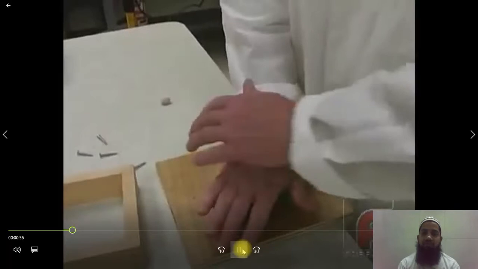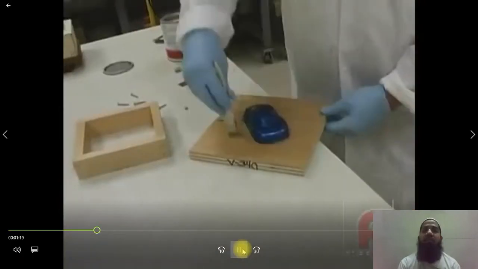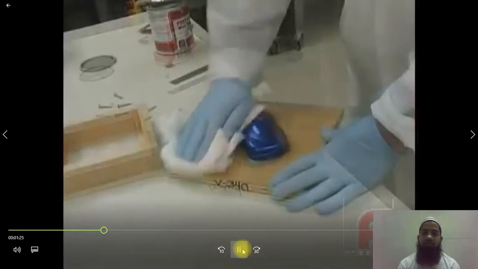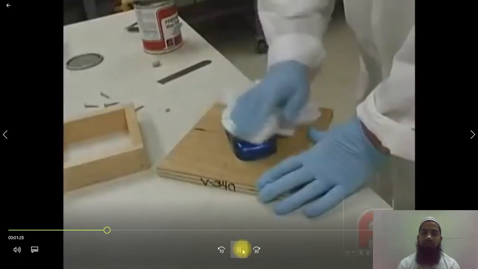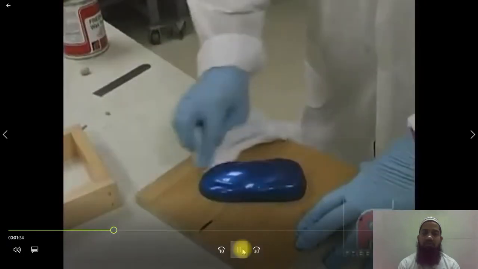Next, we cut the excess clay from the edges of the model. Technically, you do not need a release agent with silicone rubber, but in order for the mold to slide off easier, we decided to apply a light coat of Freeman wax release. Here, we are using a white bristle throwaway brush to apply it, and then a cloth to gently buff it. Note that the wood has already been sealed with the wood and plaster sealer, so the surface itself is not porous. Otherwise, the silicone rubber will reproduce the surface of the wood, which is not what we want. For more information, refer to our other video on sealing wood. Finally, we screw on the sides of the mold.